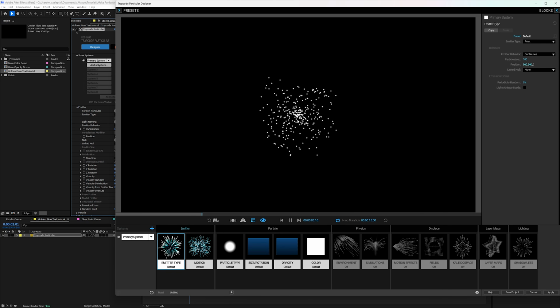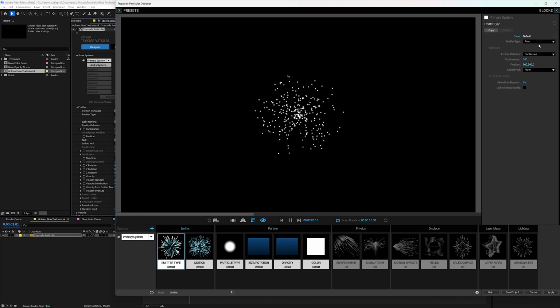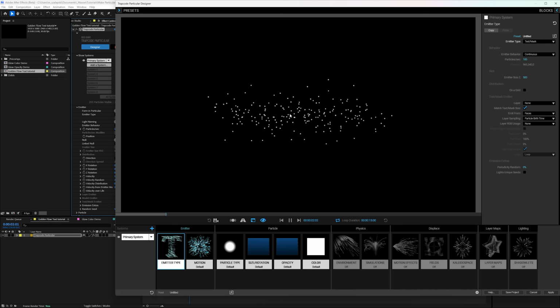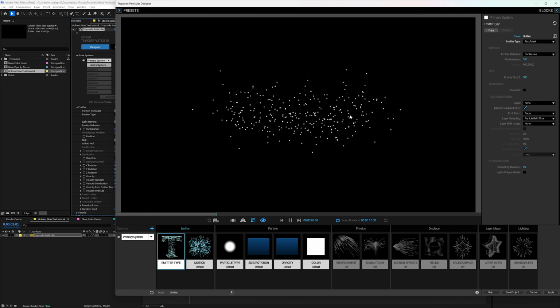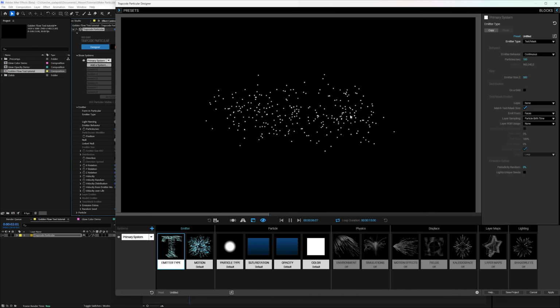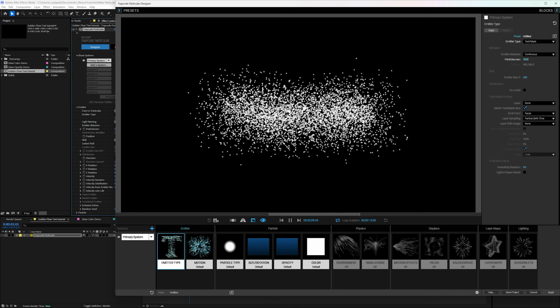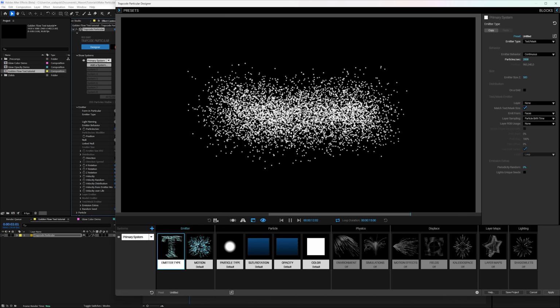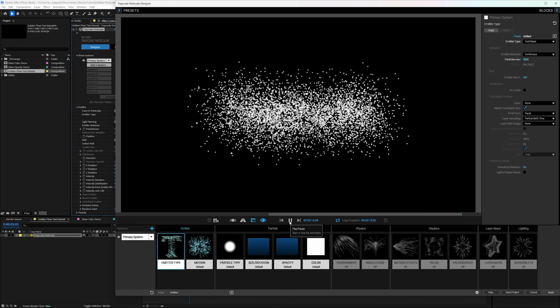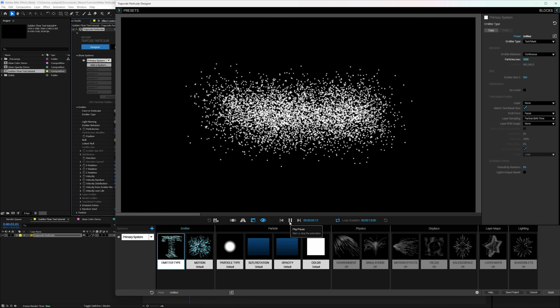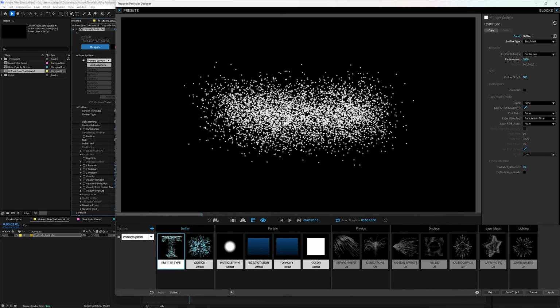So first things first, we've got our emitter here, and we don't want it to be coming out of a point, we want it to be coming out of text. So I'm going to switch it to a text mask emitter, and you see right away, it changes something here. But you can't really see that there's any text there. If I crank up the particles per second to say 2000, you can kind of sort of make out that there's a word there. And there's a couple of things happening here that make it hard to read. If I pause it right there, you really can't tell anything.